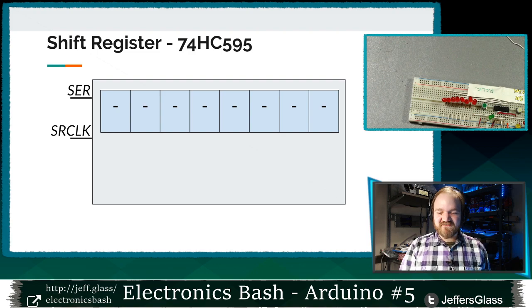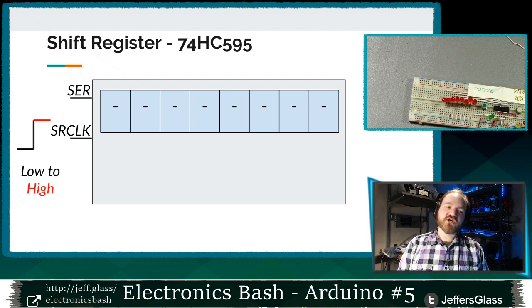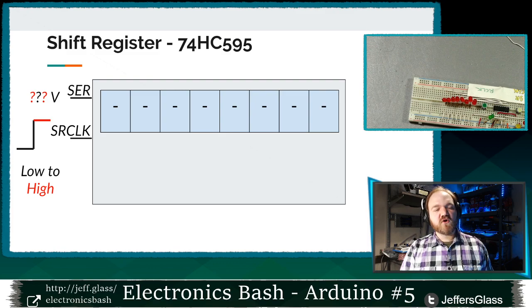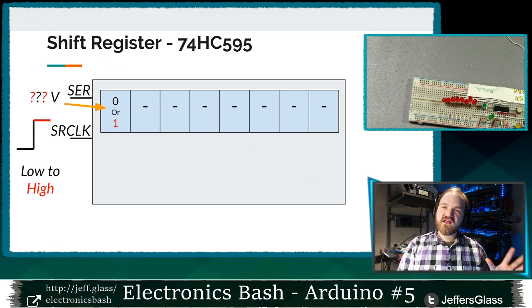Ready? Here's the money part. Here's how a shift register works. When the clock line goes from low to high, that is, it goes from about 0 volts to about 5 volts, because remember, we get a little bit of fudge factor in there. When we go from low to high, this shift register is going to look at what voltage is present on the serial data pin, and it's going to record that value as a 0 or 1 in the first position of the shift register.